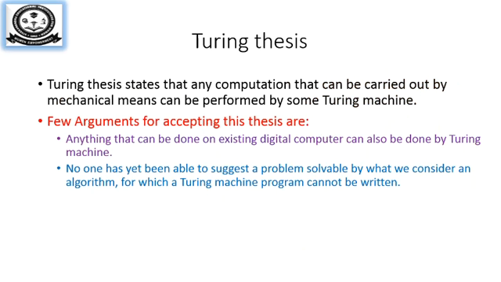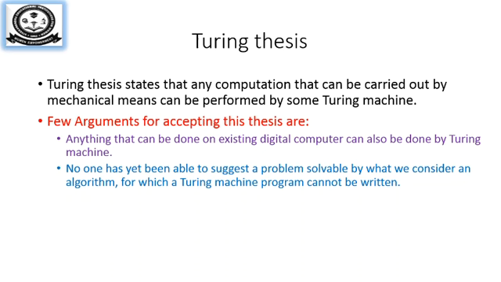Now what is the Turing thesis? The Turing thesis states that any computation that can be carried out by mechanical means can be performed by some Turing machine. So if a problem is solved by any mechanical process, meaning it is solved using an algorithm, that can be performed using a Turing machine.